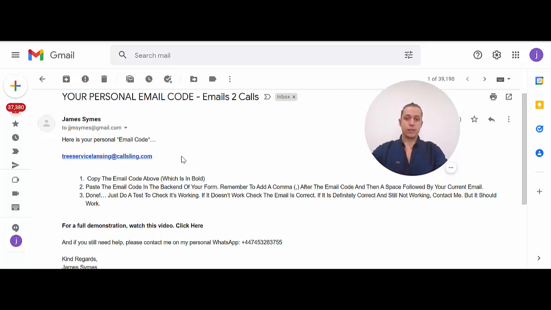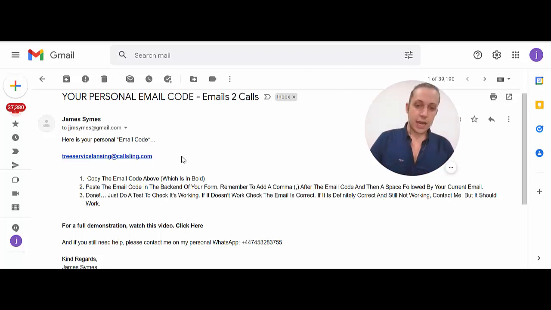All I'd say is just check that it's working. If it isn't working, if you're not getting the call, wait for 2 minutes just to be sure. But if you're not getting a call within about a minute, then it's probably not working. But all you need to do is go into your website, fill in the form like you would as a customer, make sure you put in your mobile number or whatever number you want it to go to, but make sure you put in a valid number and then hit submit.